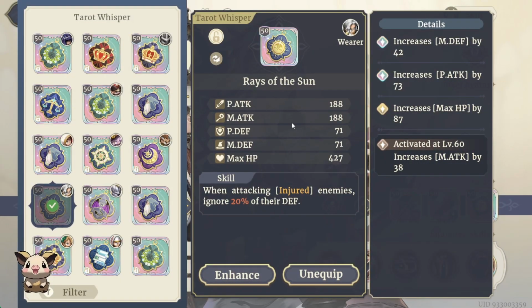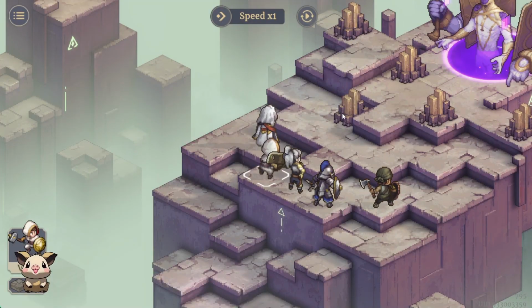And you want to make sure you bring again the Rays of the Sun to increase her damage by ignoring the defense. So here's a fight, and again, it's really important that you're positioning yourself in the right way to make sure you're squeezing in as much damage as possible. And you'll see I'll start to move the Papal Guard a little bit closer as well, instead of just leaving him in this spot, to prevent my DPS from getting further knocked back, so that my DPS can do extra damage. Alright, so let's get started.